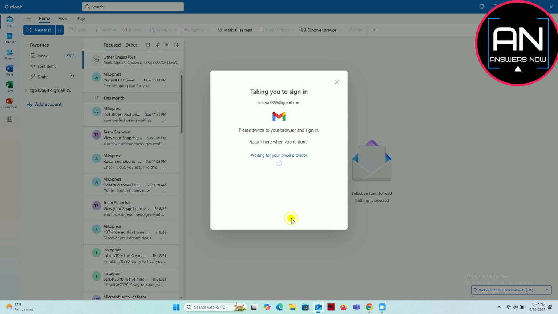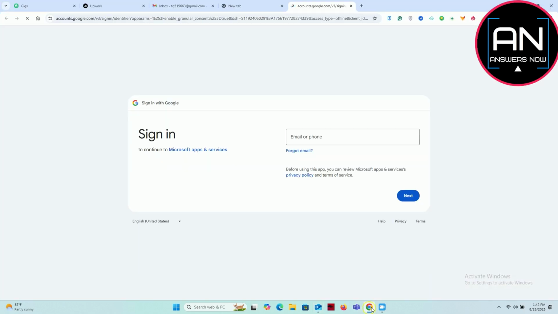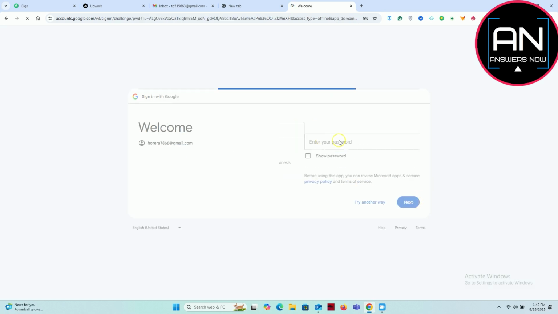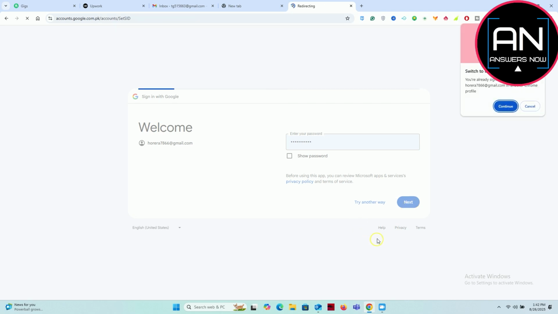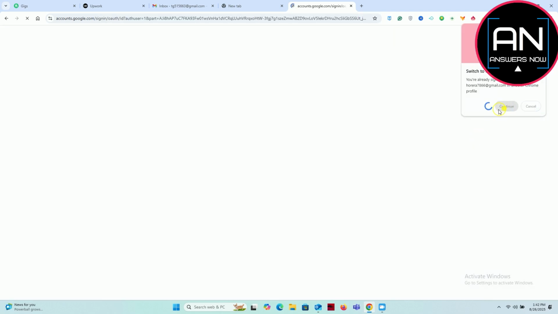Go and tap Connect like so, and it's going to take a moment to load, and you are going to get a pop-up like this. Because I'm using a Gmail account, I've got this pop-up here, but if you are using Yahoo, you'd get a Yahoo pop-up. It's all going to vary on your provider. Then tap on Next like so.